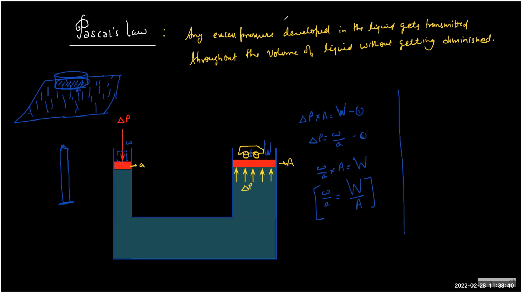Now this is W by A, capital W by capital A. So what we are equating is the pressure that they are trying to develop on each side. And if they're equal, we can lift. So by slightly increasing it, I can lift the entire car. So the car doesn't matter, what matters is the pressure. So we can make a bigger platform. And now you may imagine that, sir, by making the area very small, we can actually lift anything.